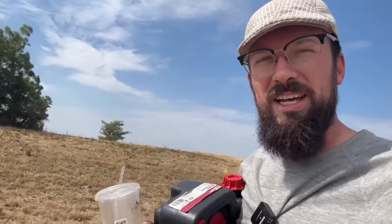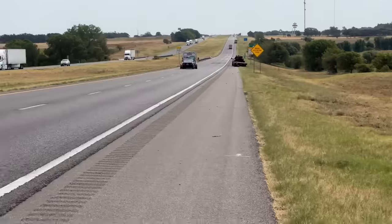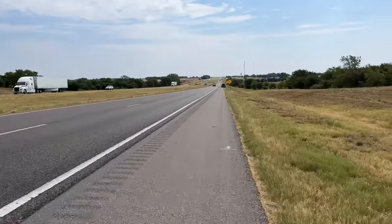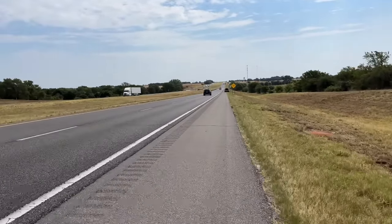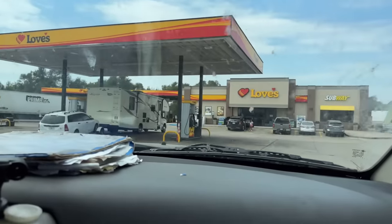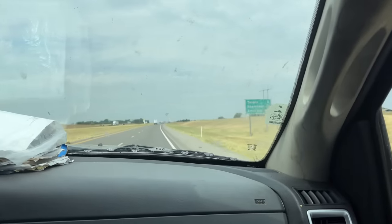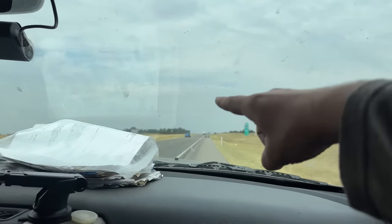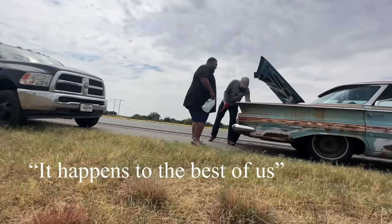What a rookie mistake. I think this guy stopped for me up here. Thank God. Whew. I think he stopped for me. Thank you, Lord. Man, just by chance, this hotshot trucker was going up to the same gas station I was trying to get to, so lucked out big time, man. And there's like a berm right there to turn around on. It happens to the best.